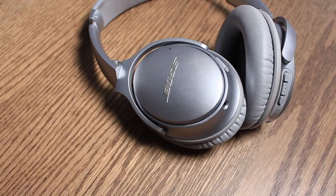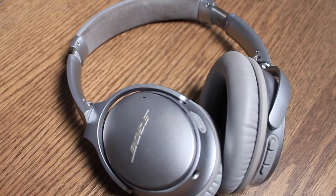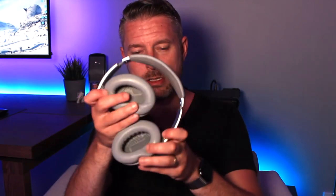They're over-ear, over-the-head headphones, and something like this is fully enclosing your ears inside the actual headphone itself. So straight away, without even having these turned on, I'm already blocking a lot of outside noise more than I will be with the AirPod Pros. They're over-the-head so there's cabling running through the headband. They are adjustable up and down depending on head size, and they do this cool tilting — that's how you pack them away. They're very flexible. You can even wear them with one ear in and one out.